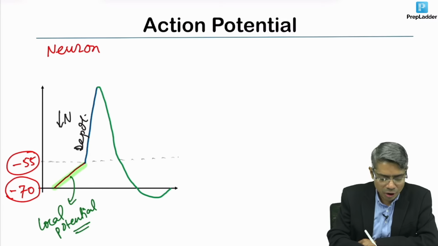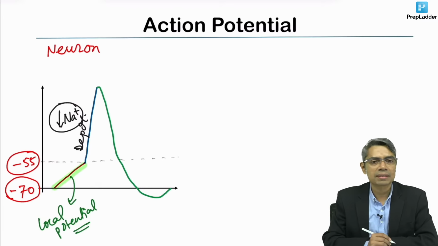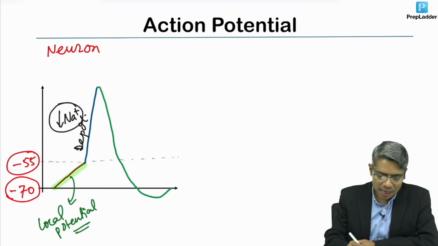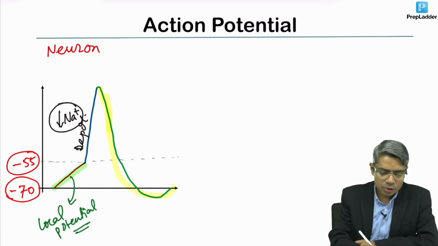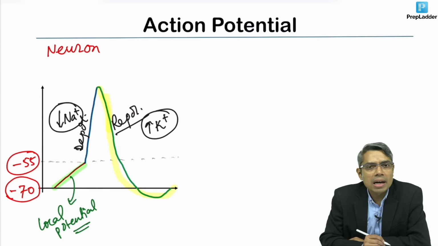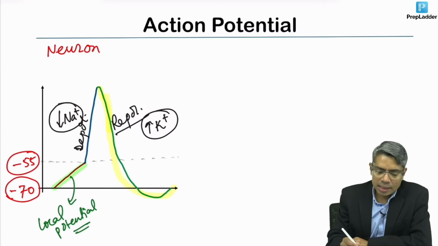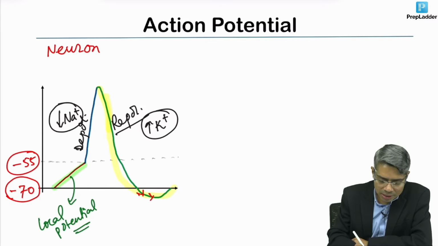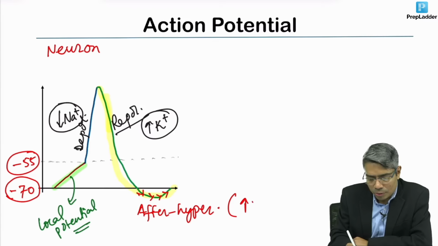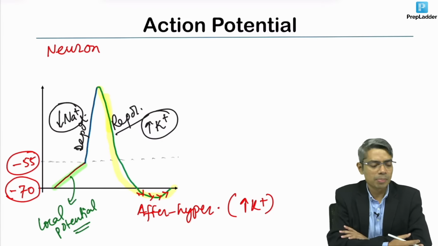It is due to entry of sodium. A downward arrow means this is entry into the cell, sodium. Okay. And the remaining part of the action potential is known as the repolarization part of the action potential. So, this repolarization phase is due to exit of potassium from the cell. An outward arrow means exit of potassium from the cell, and the part of the action potential which is below the RMP is known as the after hyperpolarization. After hyperpolarization is also due to efflux of potassium from the cell.